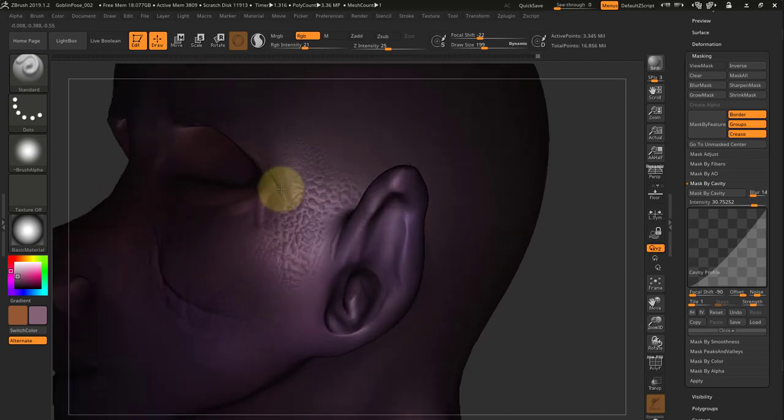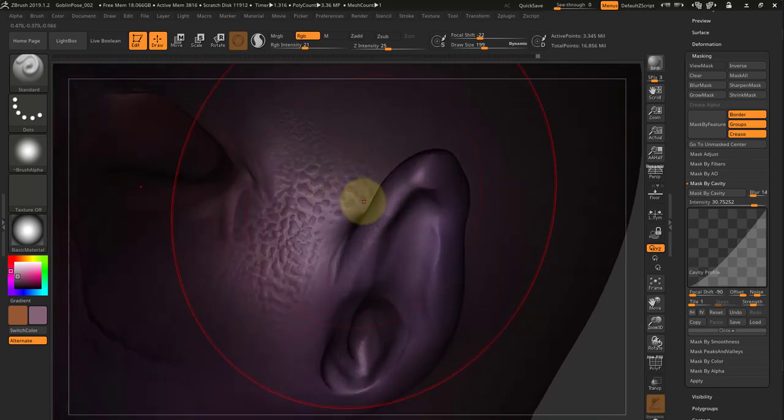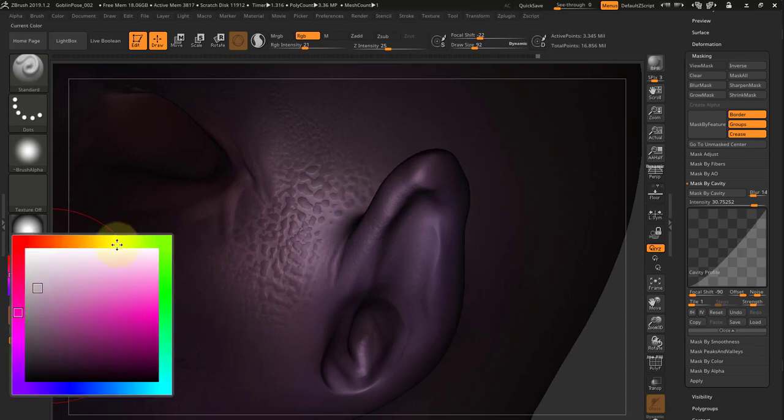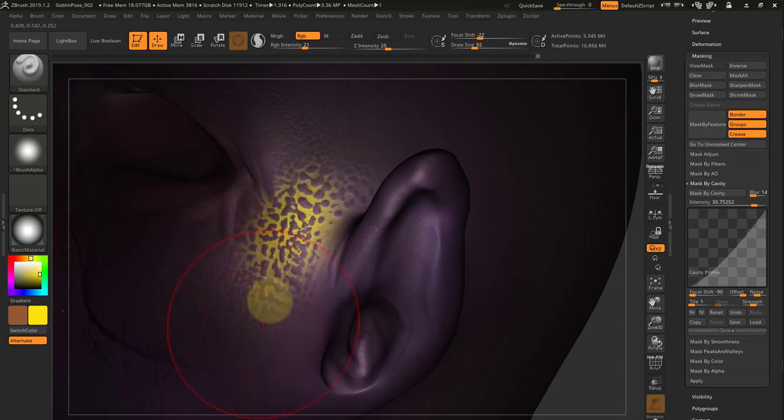Now something like this, this actually looks more like he has a growth. He has like scales or something. So with that, I'm actually going to go with the lighter color inside the scale area, like the pivoty area. Again, if you're not sure if it's even doing it, pick a vibrant color and then try it out. Then hit undo, and then pick the color you want. I do that a lot just to make sure that it is actually doing something. So I'm lightening this area just to make those things pop out a little bit more.